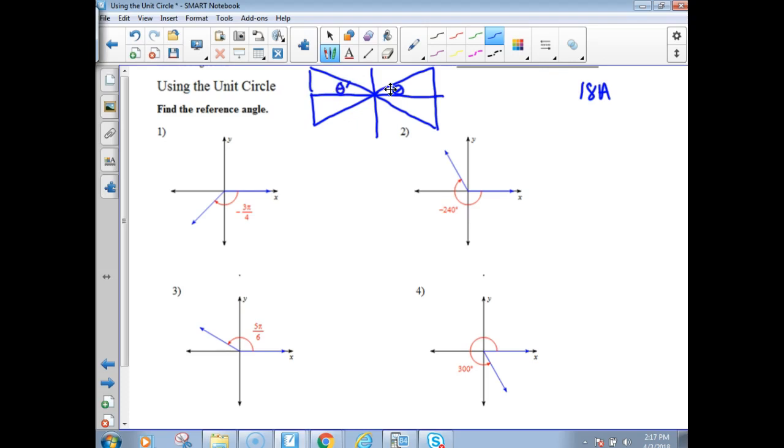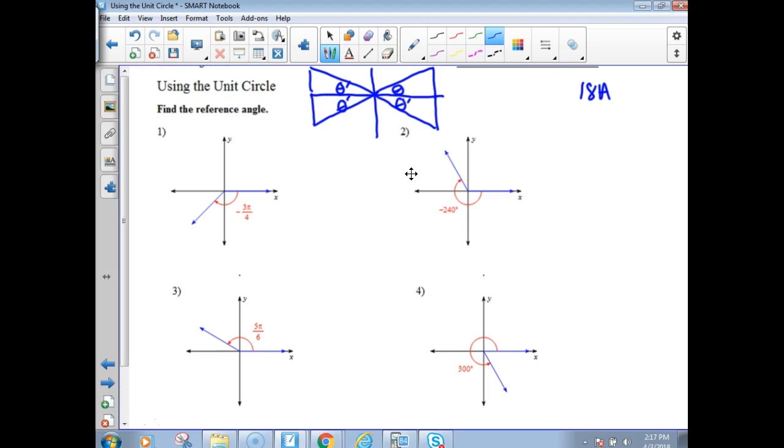So you have to take 180 minus theta to get the reference angle theta with a little tick mark. Sometimes you see it with a little hat on it. That's the reference angle in quadrant 3, and here's the reference angle in quadrant 4. Makes the bow tie. Okay, the actual angles are coming from the positive x-axis. If it terminates in quadrant 4, it was over 270 degrees. And the reference angle is 360 minus theta. Okay, we talked about all that earlier.